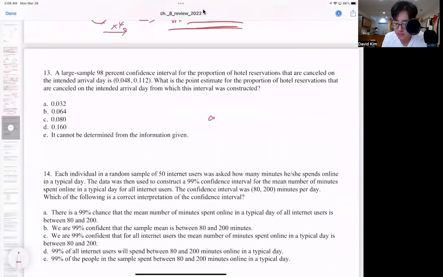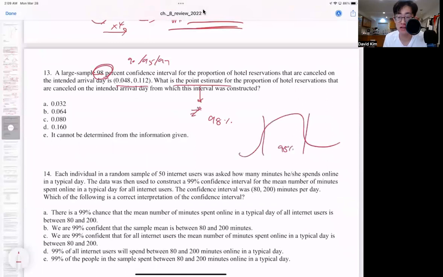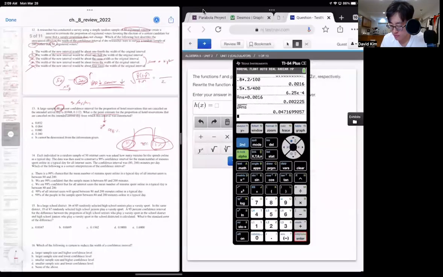A large sample with a 98% confidence interval. Wow, that's new. I always told you 90, 95, or 99. 98% is new, but whatever. Okay, so we have that. What is the point estimate for the proportion? Point estimate means to solve for the z-score. That's 98%, which means 1% in each tail, because they all have to add up to 100%. So how do I figure that? Second vars, inverse norm, 0.01, because that's 1%. Remember, your mean and standard deviation by default should be 0 and 1, giving negative 2.3.